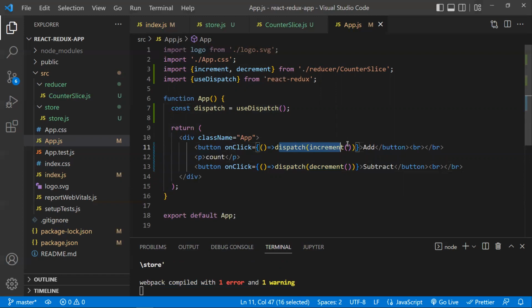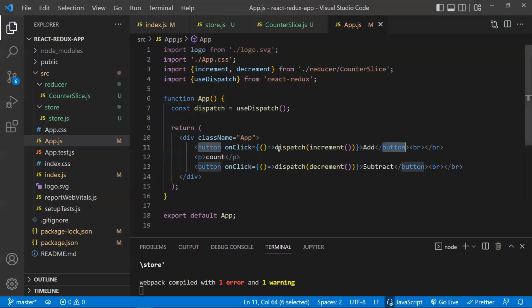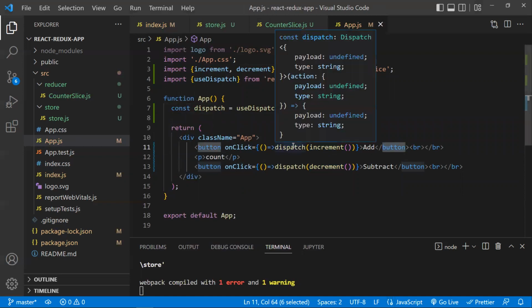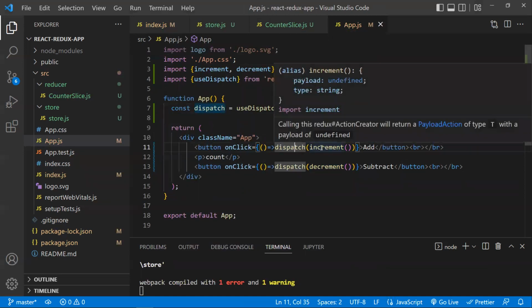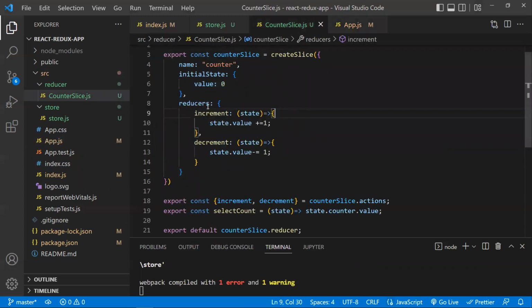Clear? Fine. Now what I need is the state. This button is updating the state. Which state? The store, which is this state. Whenever this button is clicked, an action is dispatched. The action name is increment. Then the flow will come here and it does the increment, and now the value becomes 1. But there is no one to access this value.